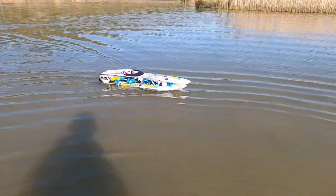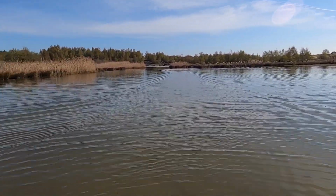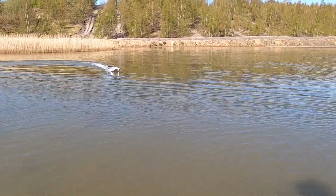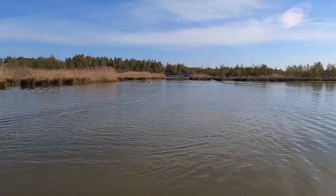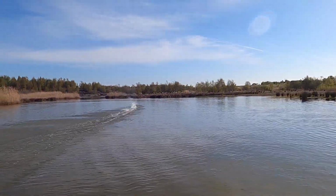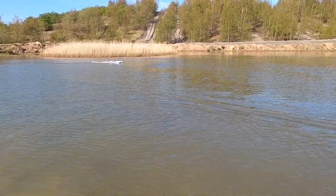A nice steady little pass. Like I say, it's only 4S this, but that's just tickling her. Let's open it up a little bit more. Oh, I love it. Sounds so sweet. Taking my time. Not got the best track records of boats. Opened her up a bit then on the 4S. Loving it.